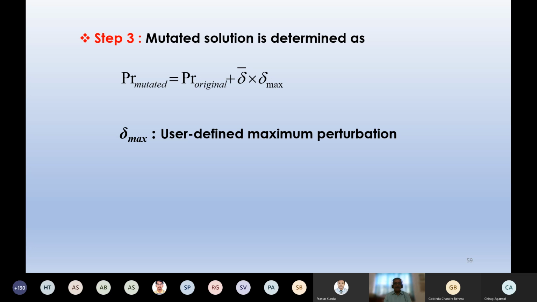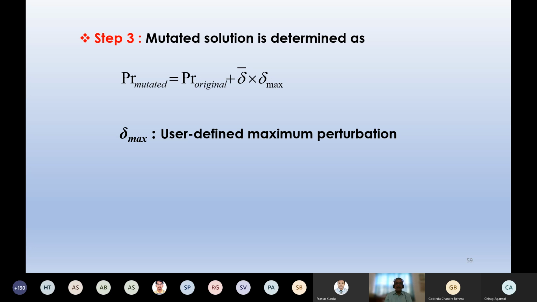Let me take a very simple example. How to decide the suitable value for this particular delta max. Let me once again take one example. Supposing that for the first variable x1, the range is 0 to 1. The second variable, the range is 1 to 1000. So for the first variable, range is 0 to 1.0. The second variable, the range is 1.0 to 1000.0. So the delta max for the first variable and delta max for the second variable cannot be the same. Now let me put some hypothetical value.